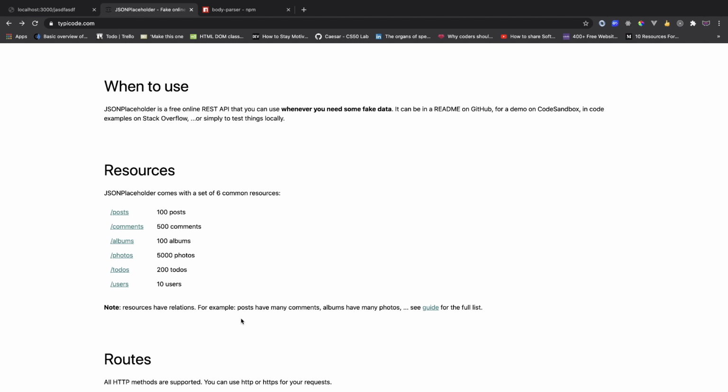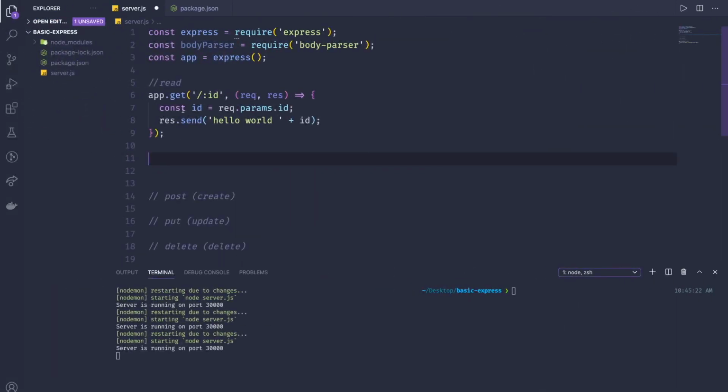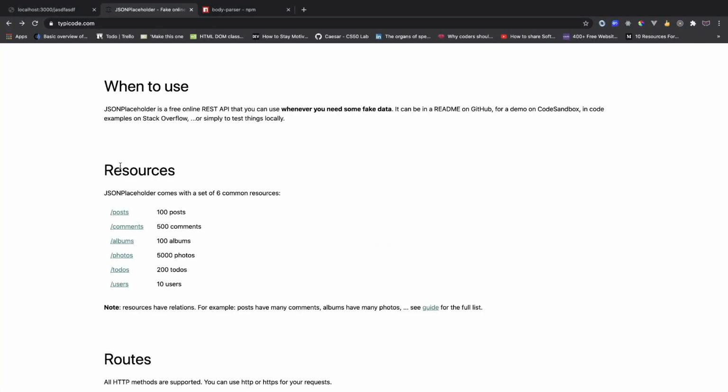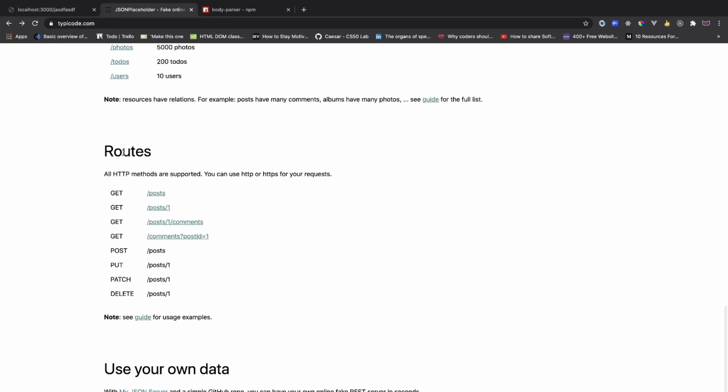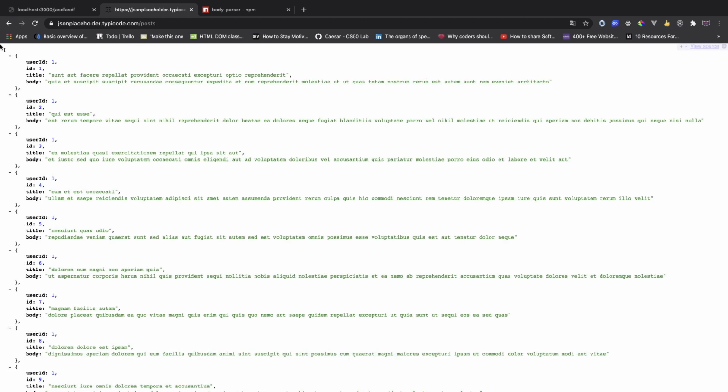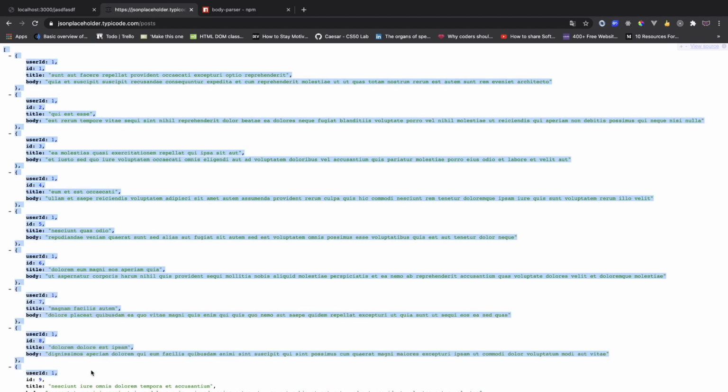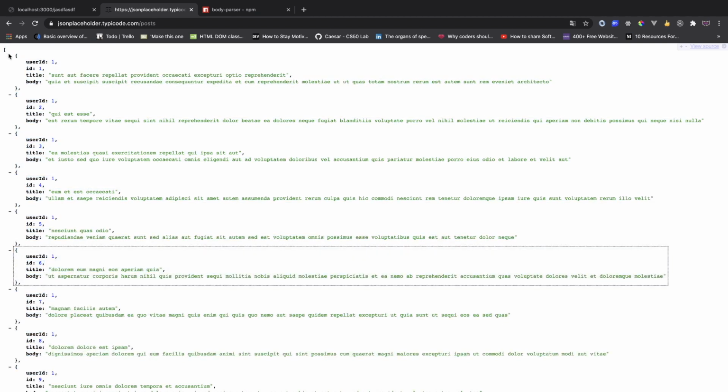And like I told you before, we have the four basic routings, which handle when the user wants to read the data, when the user wants to post, and when you want to create, update and delete the data. As you can see right here, in the route right here, we have the method called get. Then when we go into this route, the get here is going to send us the data that we need, and if we want to post, we want to create to this one, which we're going to do.